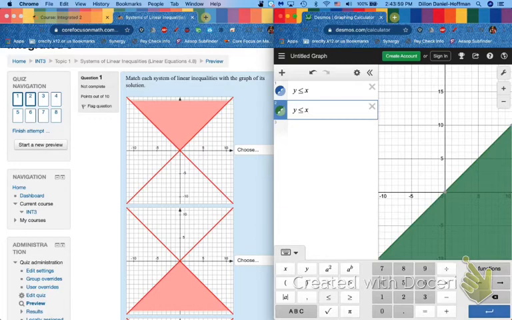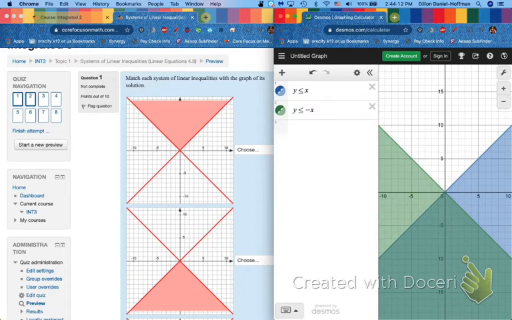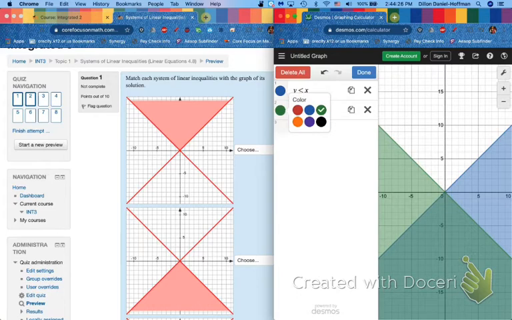And then I'm going to show you what to do for the shading. Everybody look up here to this little gear button that I'm pointing at. Click that. When you click that, you will see some options. Now click the color. Make sure you have one of them as blue, and make sure you have the other one as red. When you do that correctly, hit done.